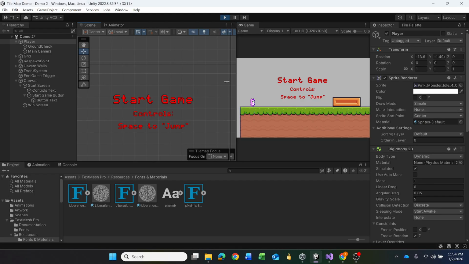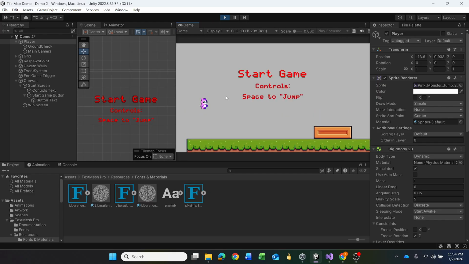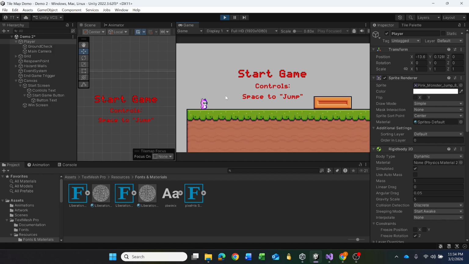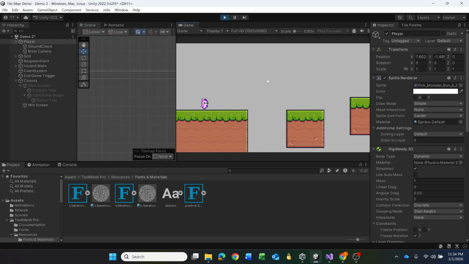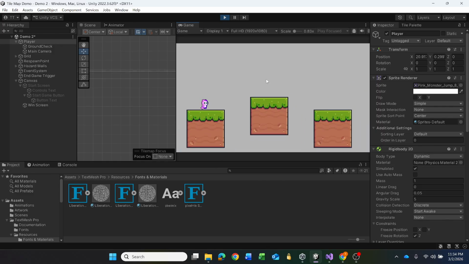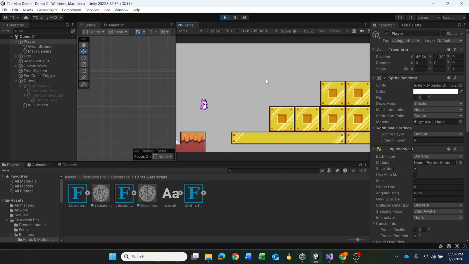Okay, so we're in game mode, and you notice my player is not moving. I can jump, which is fine. I just can't move. Even if I use the arrow keys, I can't control that input. And then you see it highlights my controls here to tell me how to play, and I press start, and off it goes. And we're ready, and we're playing our game. Awesome. Okay, so we have a start UI. It's very simple, but it can do everything we need it to do.